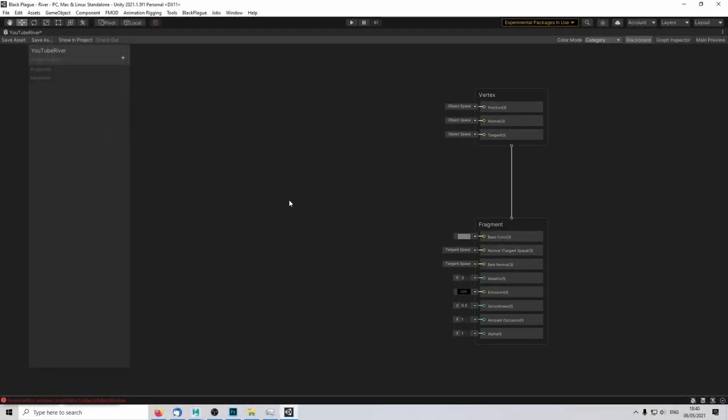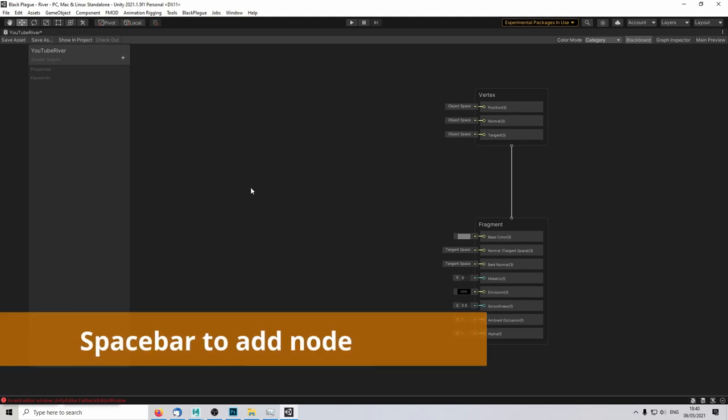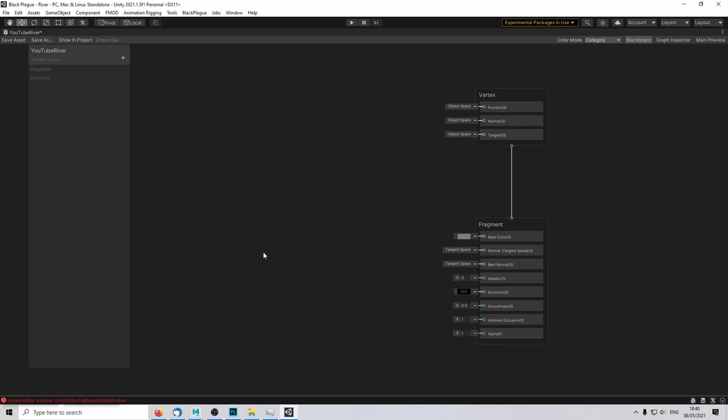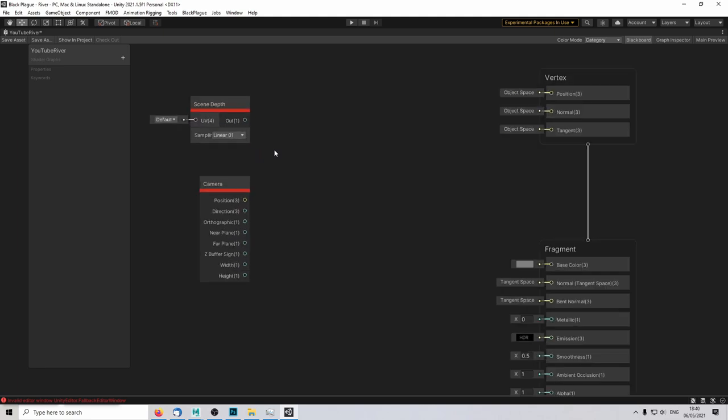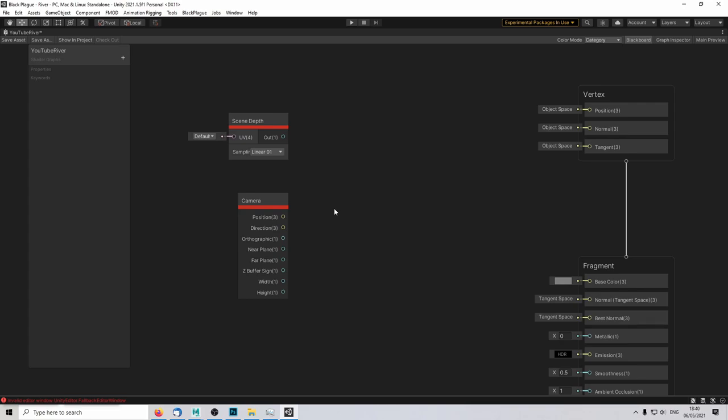So let's start by first doing the actual depth testing so we can see how deep we want our water to be, for example. So what I'm going to do here, I'm going to first grab my scene depth, which is the actual depth of your scene. That's why it's called scene depth. And I'm going to grab my camera. Now, what I don't want to do is render out the depth way beyond my actual camera. So what a camera has is a thing called a far plane, and that means how far the camera can actually see, and anything beyond that far plane will not get rendered. So this should be my maximum, right? So the far plane is my maximum of how deep I want to render out my scene, in this case the camera. I'm going to multiply these. There we go. I'm going to multiply my scene depth with my far plane. Boom.